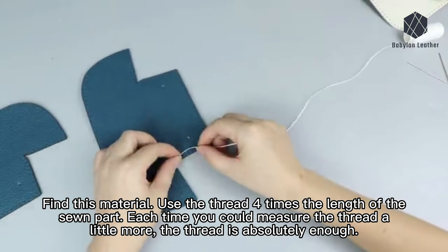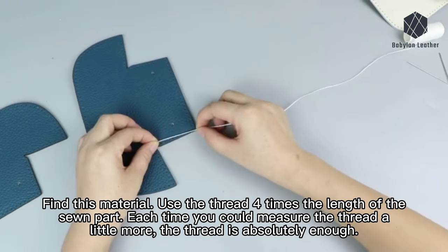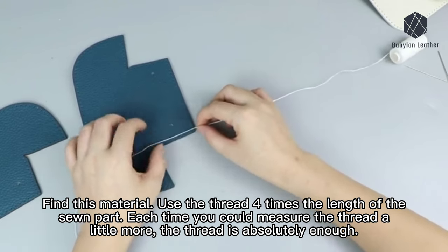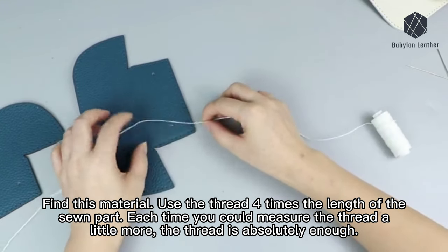Find this material, use the thread 3 times the length of the sewn part. Each time you could measure the thread a little more. The thread is absolutely enough.